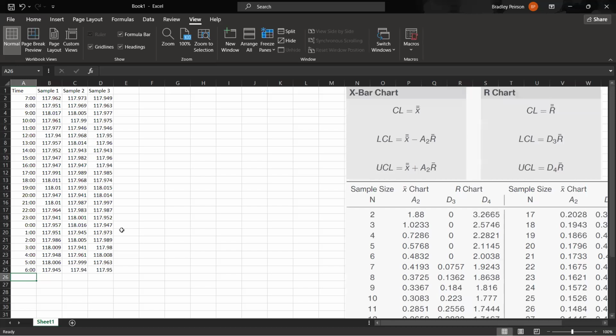So the first how-to thing is a thing that's hard to teach without a bit of experience. And that is, there's actually a massive problem for us in the way that this data is presented. So what I'm going to do to demonstrate what the problem is, before I actually graph my X bar and R charts, I'm going to go ahead and graph the data for sample 1. So I'm going to create a graph, and walk through and show you what the problem is with the way that this data is presented and how we can go about fixing that.